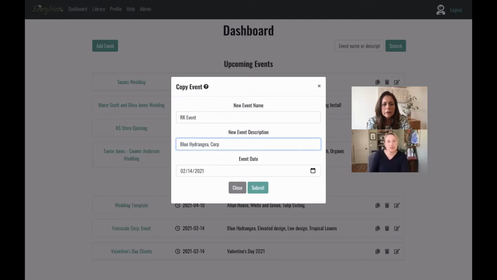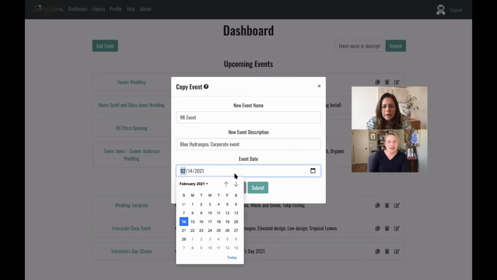So these in the event description are like keywords that you can put in and then search for later. If you forget the name of the client, but you know it was a corporate event, as long as you type in corporate event in here, it'll search for it for you. Wow, that's fantastic. And we just pick the date. Yeah, I think that's a really nice feature because we don't always remember the client's name, but we remember the venue or we remember maybe one of the big installations that we created. So by putting those items in this description line, it makes it so easy to find your orders later.